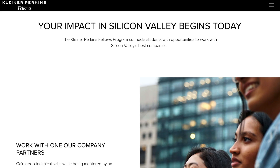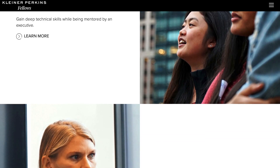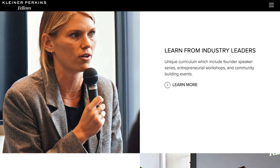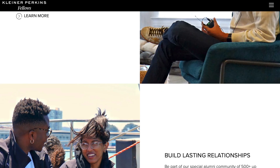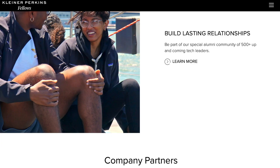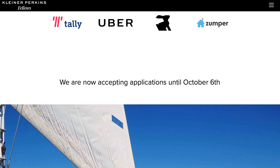The internship itself is an internship for engineering and design fellows, and it is a 12-week internship, like a standard internship. However, you also get the added benefit of having Kleiner Perkins support you along the way and give you all these unique mentorship opportunities. You're also at a startup company and you get to meet with other people in your cohort who are at other companies under the KPCB portfolio, so you do a lot of events together. Overall, it's a very unique experience to be in Silicon Valley around talented people from around the world.